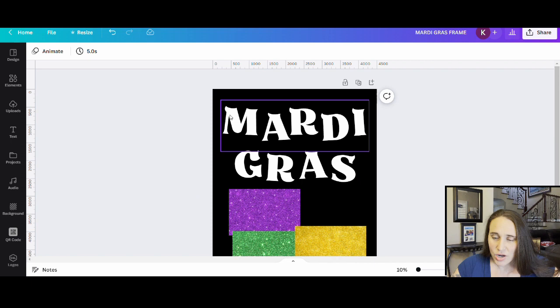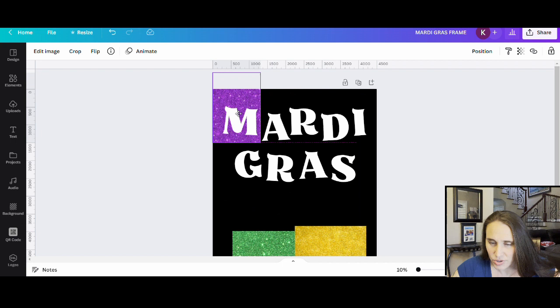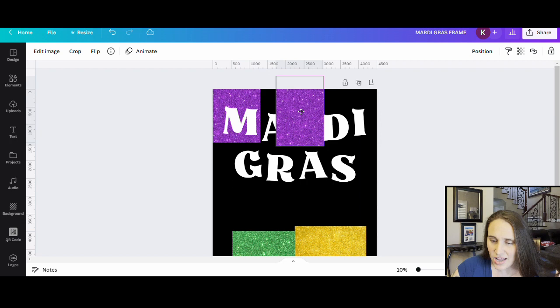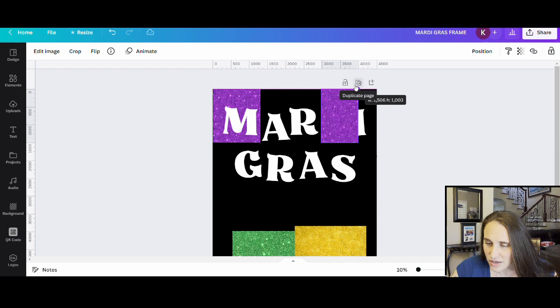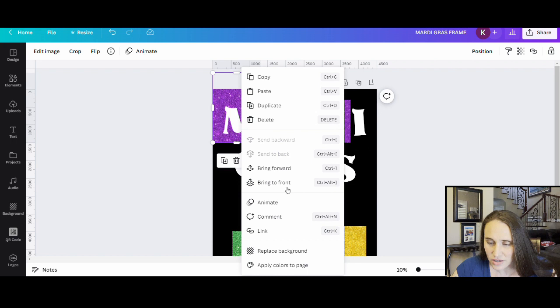So I'm gonna start with this purple. So I'm gonna rotate it and I'm gonna try to cover up just this M, okay? It doesn't matter if it goes off the page. I just wanna make sure that it's covering just the M. And then what I'm gonna do is I'm gonna go ahead and control D, because I am gonna wanna use this again, because I'm gonna need to cover up just the D here. And so I'm gonna go ahead and shrink it down until it's covering just my D, but nothing else. And again here, this one I can right click and I can bring to front so it's on top.